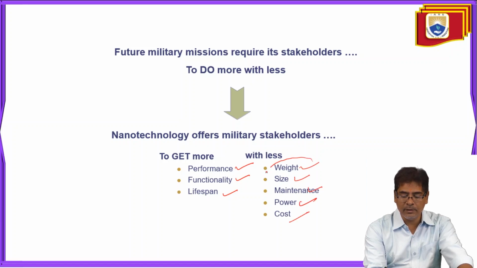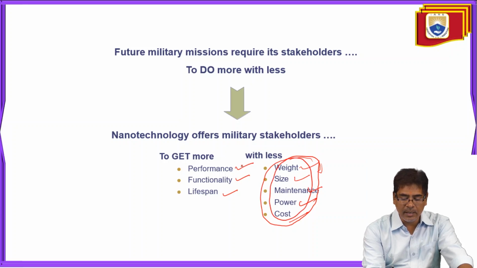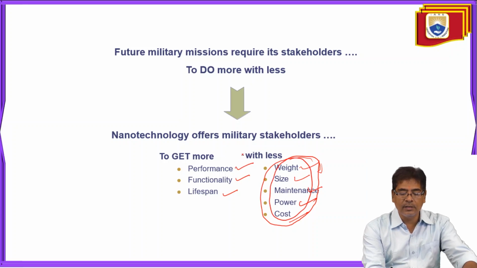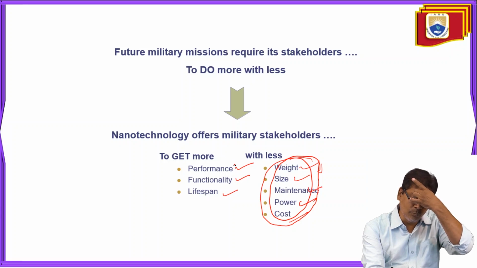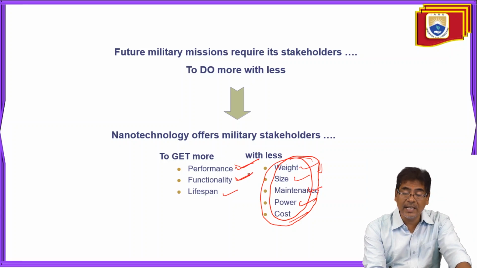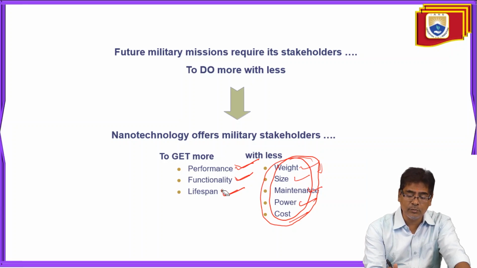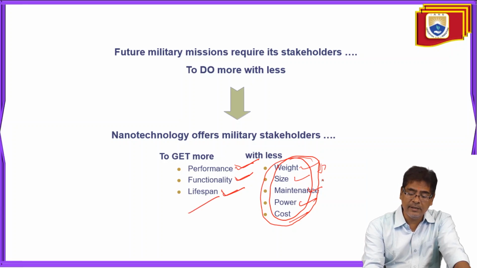Keeping these features in mind, the stakeholders have to develop a material that gives more performance. The functionality of the material should be more, and at the same time the lifespan of the material should also be more. So future military applications require its stakeholders to do more with less.